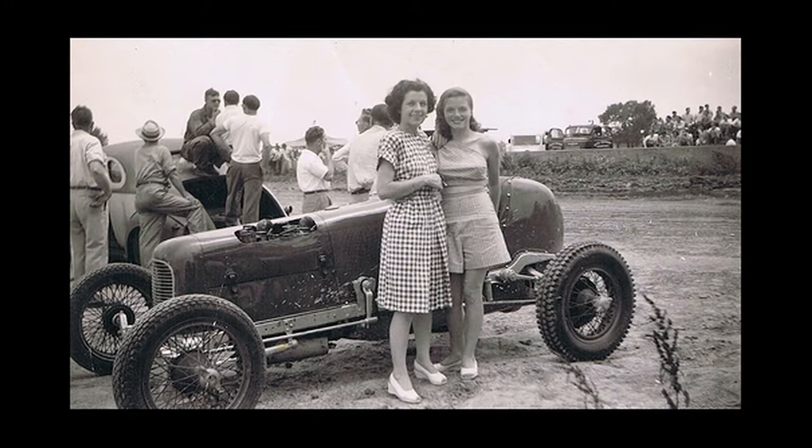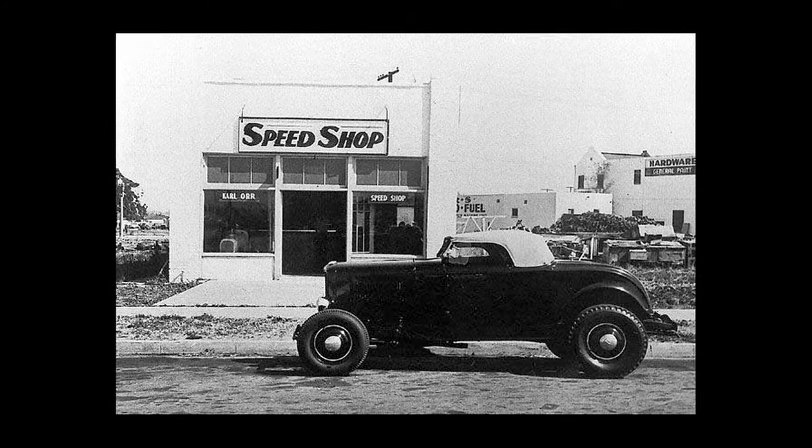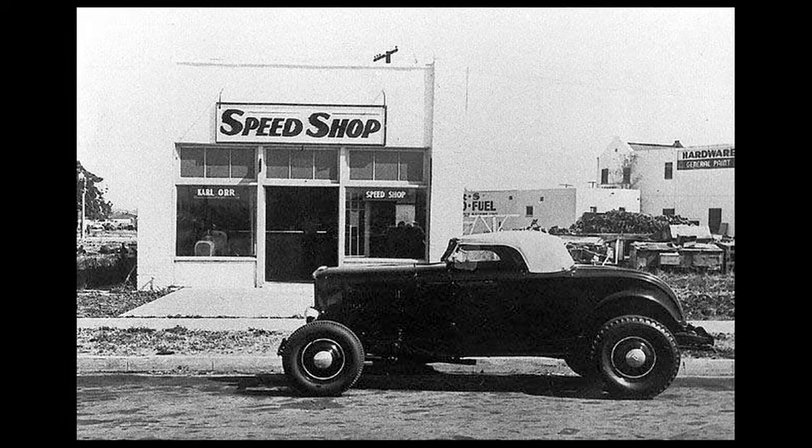And the guys, they'll usually tell you how they hopped it up. Why did you do this? Why did you do that? What kind of an axle is that? Oh, that's off of a Franklin. It's a nice looking axle. And Cadillac pressure pumps for pumping on the gasoline and stuff.